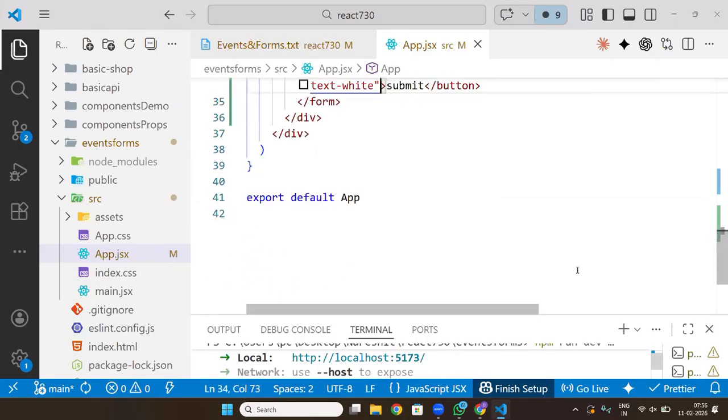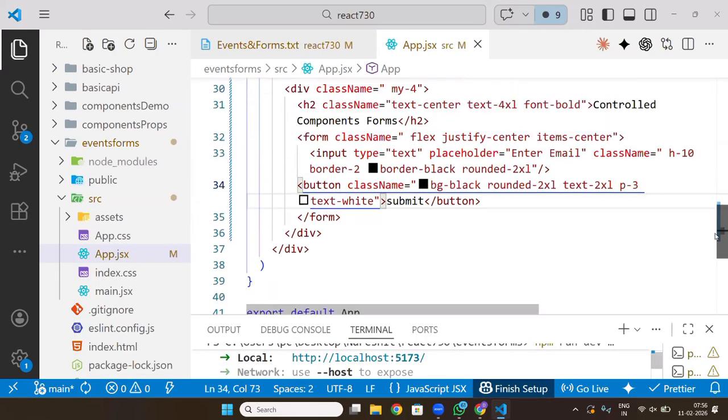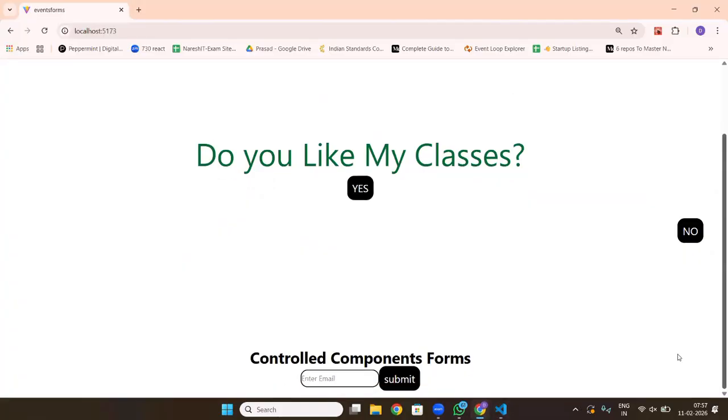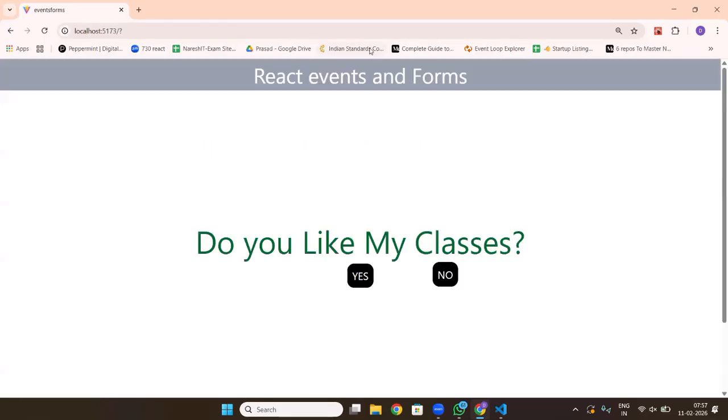If I go here, sir, I can see one input box is there. All I will do is inside this input box, I will enter some data and I will click here submit. When I click submit, I want to take this data and send it to the backend. If you want to take some data and send it to the backend, sir, you need to first store this data in your code.